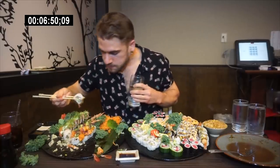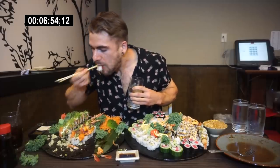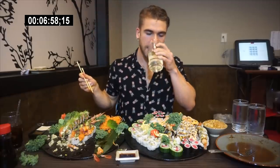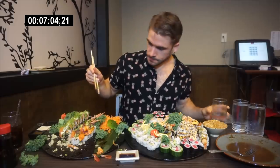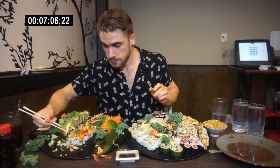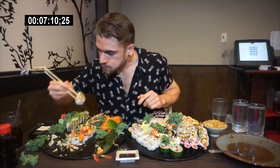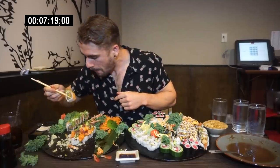So again, for those who are not familiar with hibachi, that's essentially what it means. All those meats and vegetables were cooked on very high heat on a metal surface. And then they generally add different sauces to it, as you can see in the bowl still there, which are very delicious, a nice little sweet saltiness. Very delicious. This one got some tuna and asparagus. And then of course we had all the sushi.